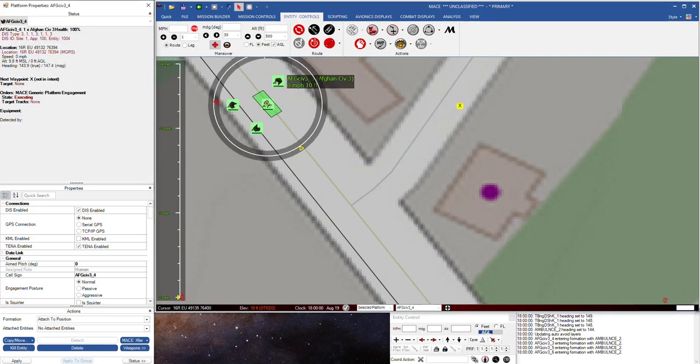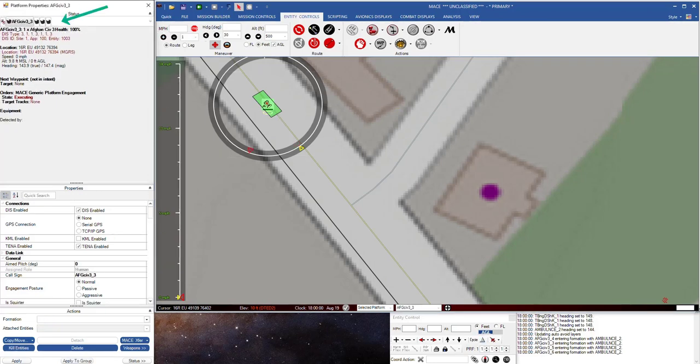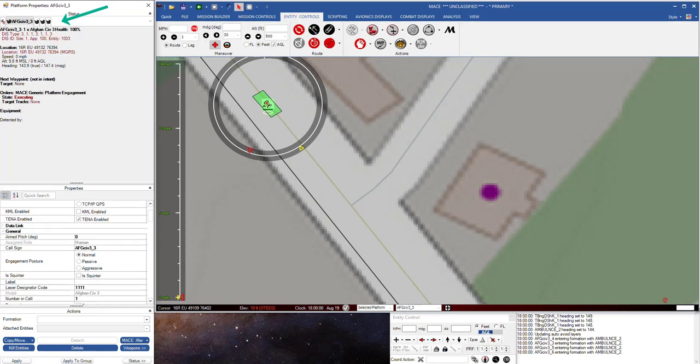And since the mission stopped, you can just drag them over to the vehicle to get them inside. And then if you do a shift, click, and create a box, you can select all the entities underneath that box. So you see here I've got the vehicle as well as the 4 entities that are inside.